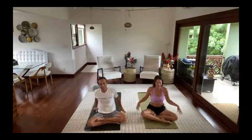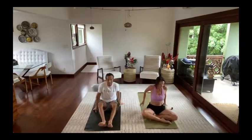And let's release to the other side. Left over right. Interlace the fingers, roll the arms, again to your degree. Keep a smile on the face, stretching the arms and fingers here. And let's release. Legs out in front, bring the yoga into our toes. So extend the legs out in front.